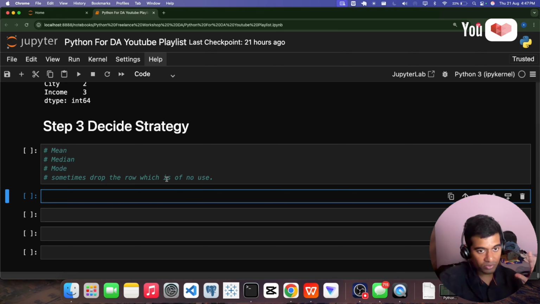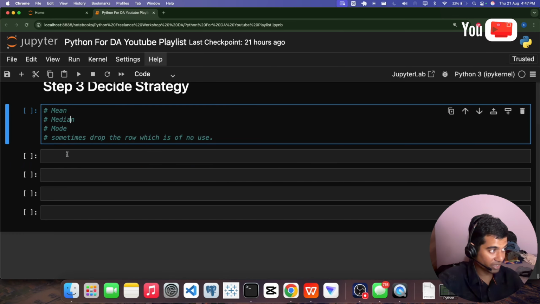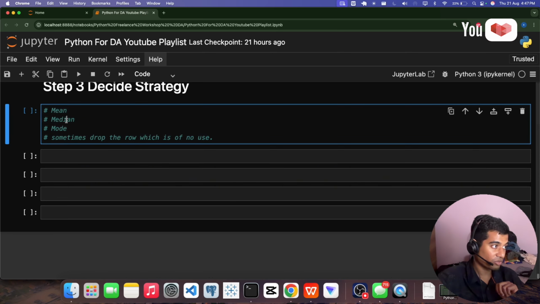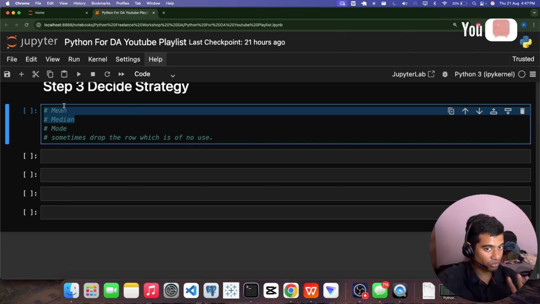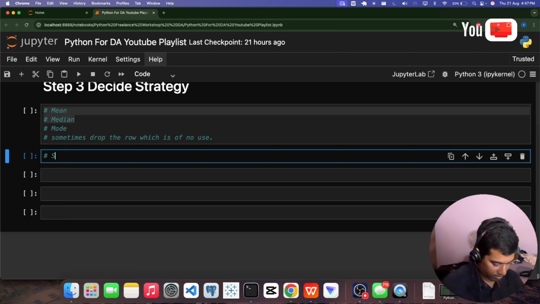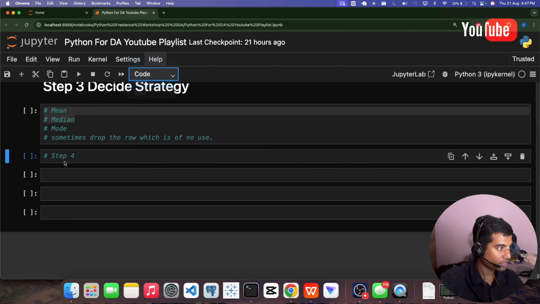But where do we use it? In only 2-3 minutes you will see where we use all this mean, median, and mode. For that we have to go to step 4, that is handling numeric columns. And for numeric columns we will use mean and median, just to tell you related to these statistics values, right? So it is like step 4. Okay, let's start.